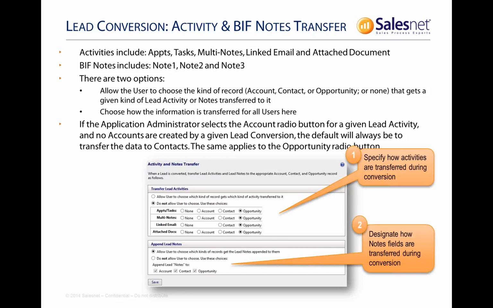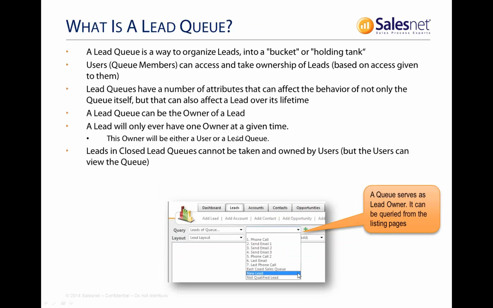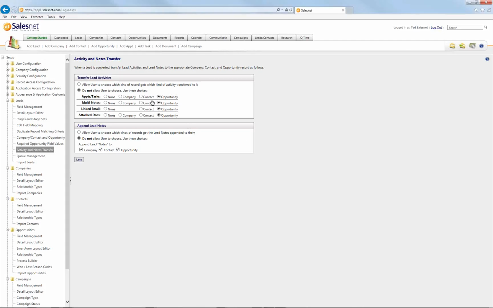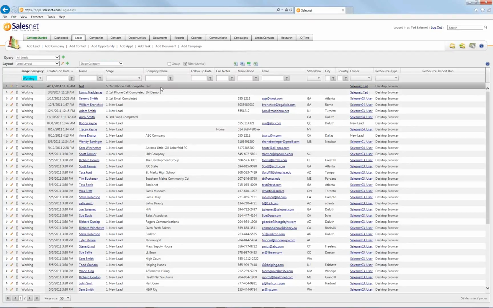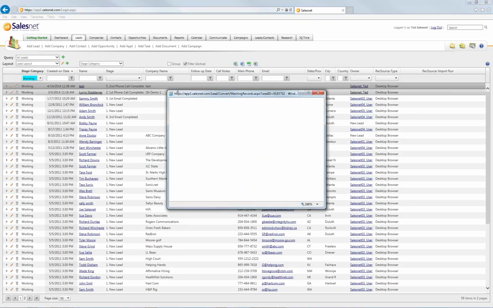All right, before we look at Q, I want to go through a conversion and point out to you where all these little pieces are showing up from the user's point of view. I think I picked test. We kind of looked at it a second ago. But when I right-click, I can do convert or reject. I could also launch the record and click the buttons from there. But I'm going to click convert.